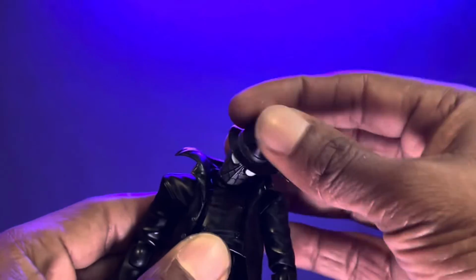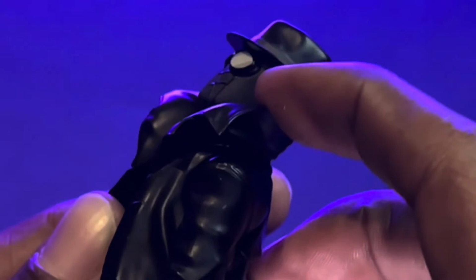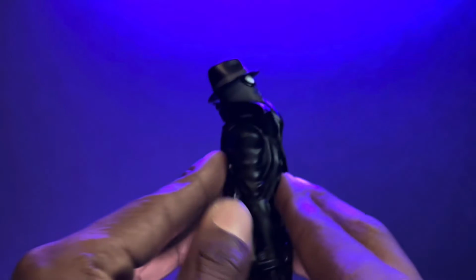Running through this guy's articulation, so I finally watched Across the Spider-Verse like 2 months ago. I kept putting it off. I think I finally put it on Netflix, and honestly, everybody was saying it was good, but me, I think the first one was better. I don't know, something about the colors, man. It was just too busy, and it was the story too. It just didn't pull me in like that.